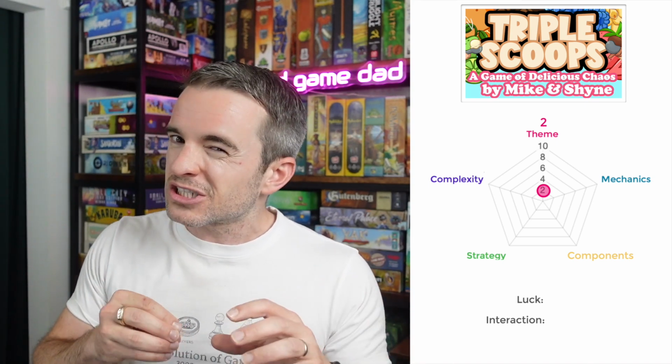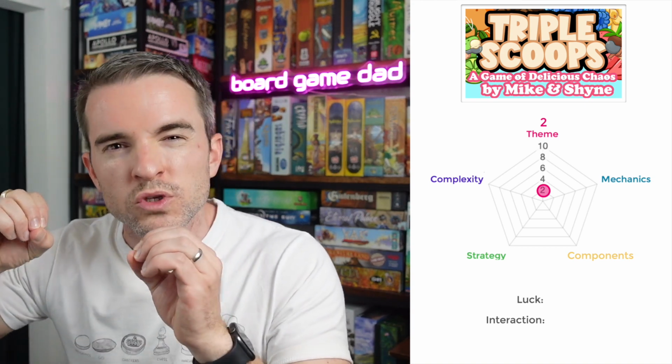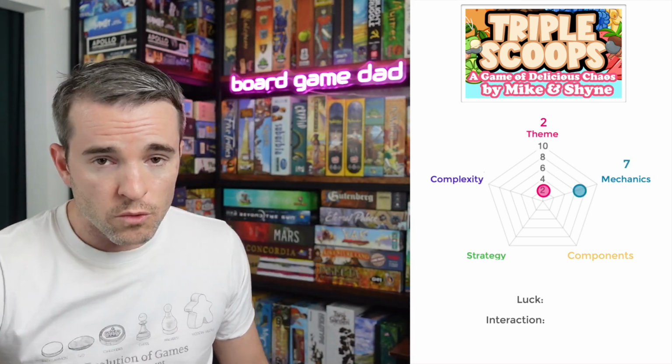Oh man, I struggle. I like the customization so much. I want to give it a really high rating, but the fact that you need to get a customer's order in the right order annoys me so much. It's maybe like a 6 or 7. Components, this is one of the highest quality card games that I have. Everything about it is gorgeous. I think it's probably a 9.